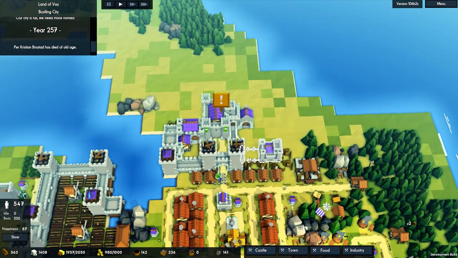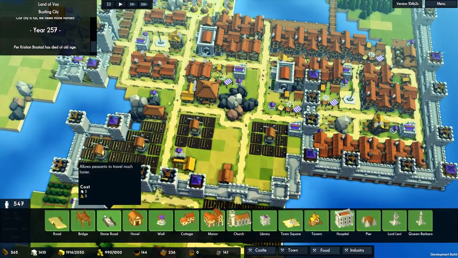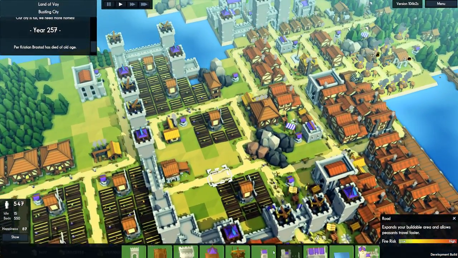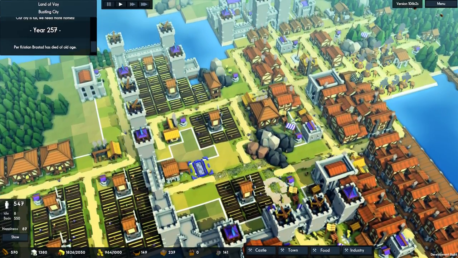I'm not going to concern myself about fixing this stuff right now. We're doing okay for gold. Let's have a look at the stone roads. I don't think you can click on these and upgrade, can you? No, that would have been really cool. Can I build on top of them? You can. Very smart thinking there, devs. Wonderful. That's what I like.